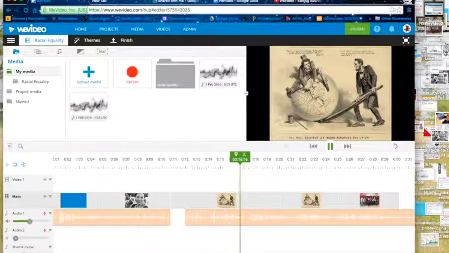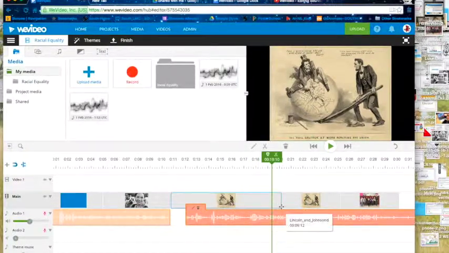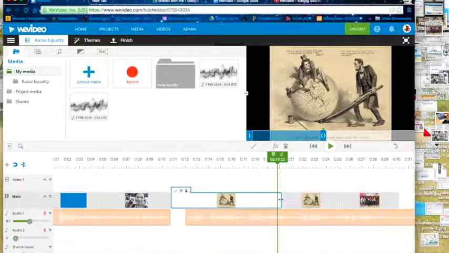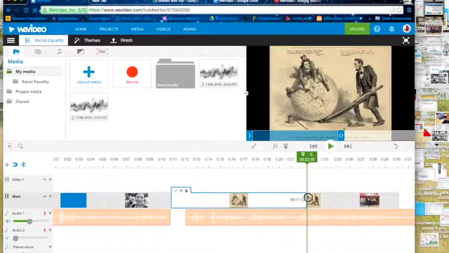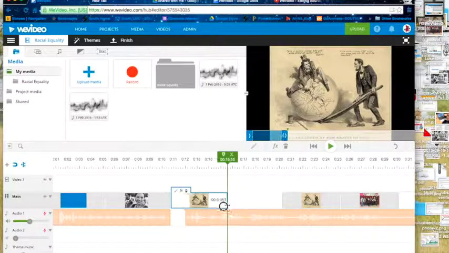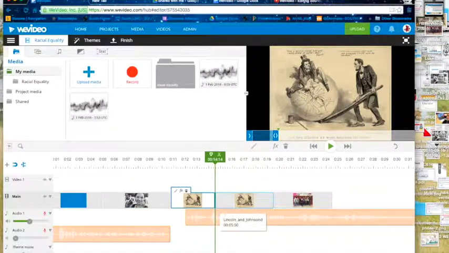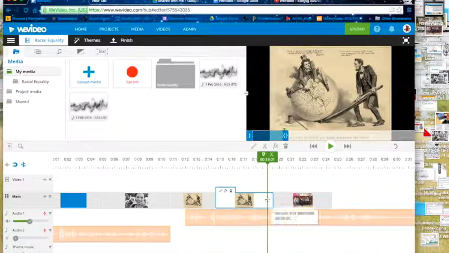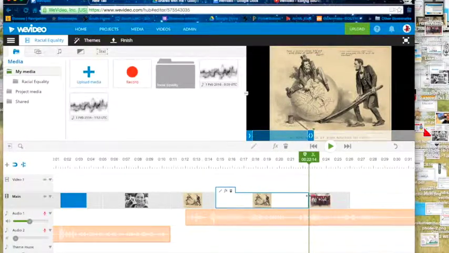If the words that you're saying in your voiceover don't match the images, don't forget, you can click on the image and then select the end of it and make it longer or shorter depending on what you want. And the nice thing about WeVideo is, look at that, it seems to adjust by itself. So you click the image and then move it along.